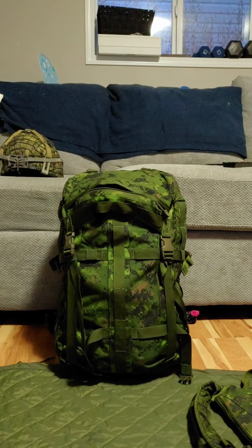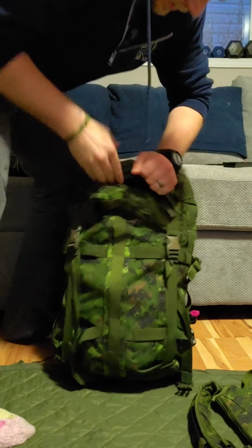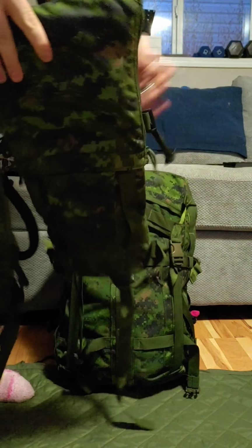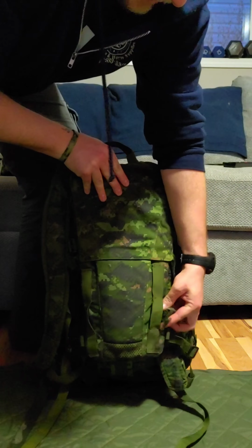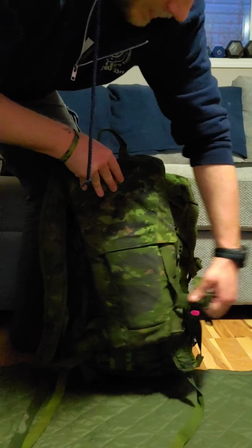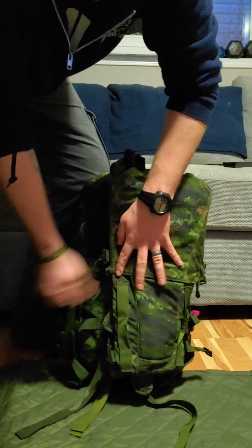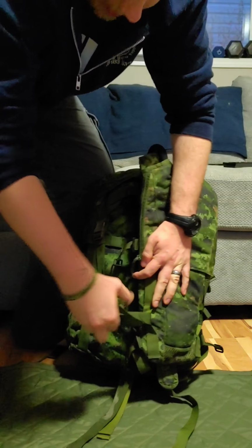Okay, so now with your day bag in this configuration, you can still have access to your top pouch, and that's where you can put your floppy hat or whatever the hat of the day is. Stuff that inside, zip it up. Question is, what are you going to do now with your hydration pack? The hydration pack is actually pretty sweet. You can strap it right to the outside. Using the MOLLE on the bottom, you can use the bottom straps to strap it directly to the front of the ruck. So strap one side, and of course strap the other. Just run it through the loops on the bottom, and then run it right back to the bag itself.